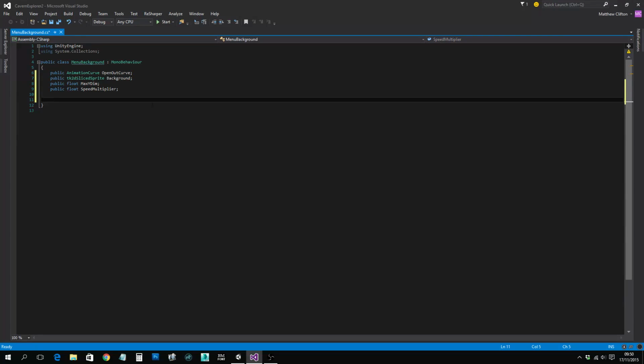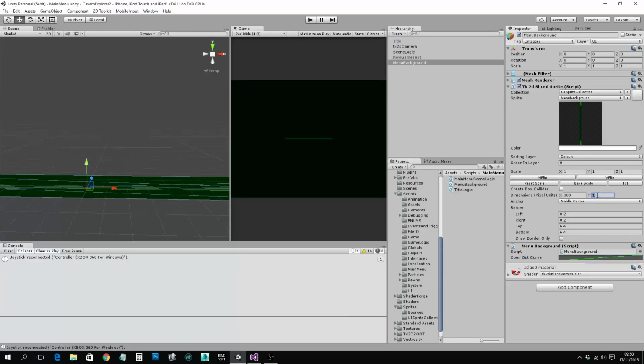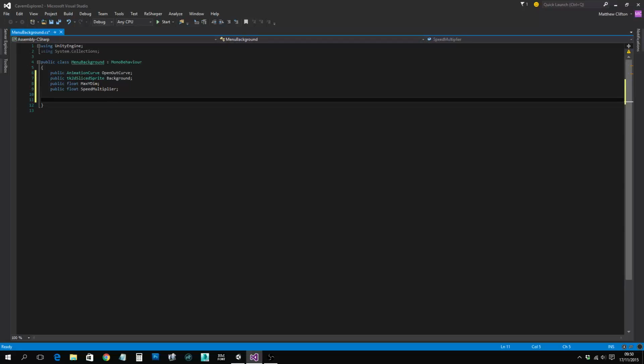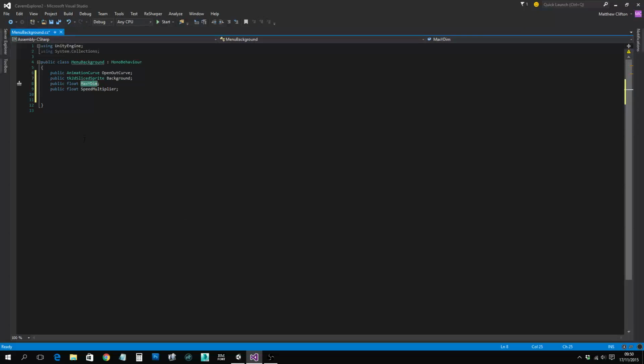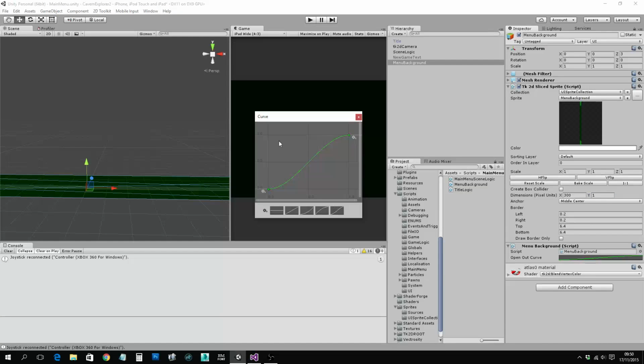Okay, so this is our curve as we saw earlier. This is just a handle to my sprite, so I can actually change this dimension value. This is just going to store the maximum value. In this case, I want it to open up to 300, so that's just going to store that number. And this is just a multiplier so we can change the speed of the animation. Because basically what this does is it travels a time of 0 to 1. So we might want it to take twice as long, so therefore we'll multiply this value by 0.5.